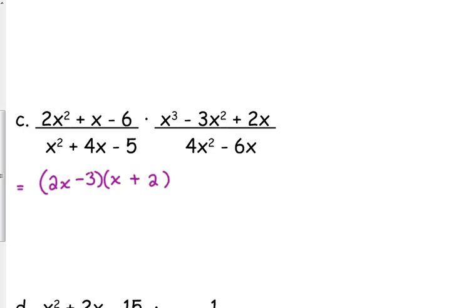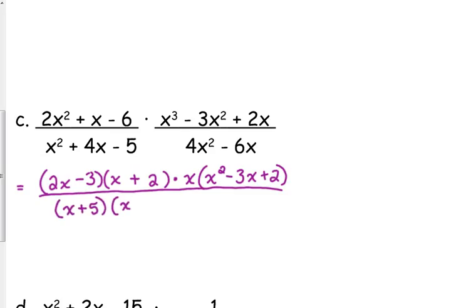And minus and a plus. That way the outside is positive 4. The inside is negative 3. So the result is positive 1x. And we get the negative 6. That second numerator, I'm going to go ahead and just kind of keep listing things here. We need to start by taking out an x. So x squared minus 3x plus 2. I'll finish factoring it in the next step. The first denominator would be x plus 5 times x minus 1. And the second denominator, we need to take a GCF of 2x. So we're left with 2x minus 3.